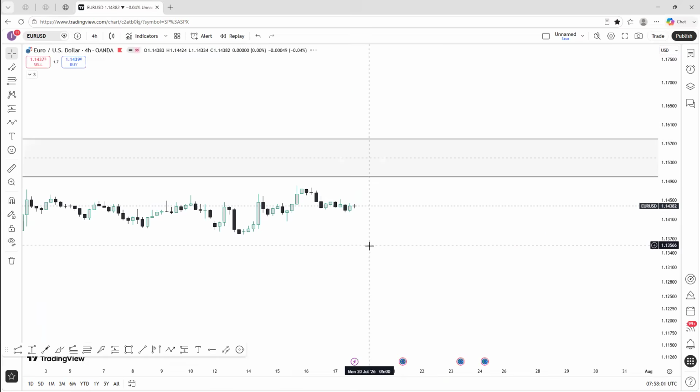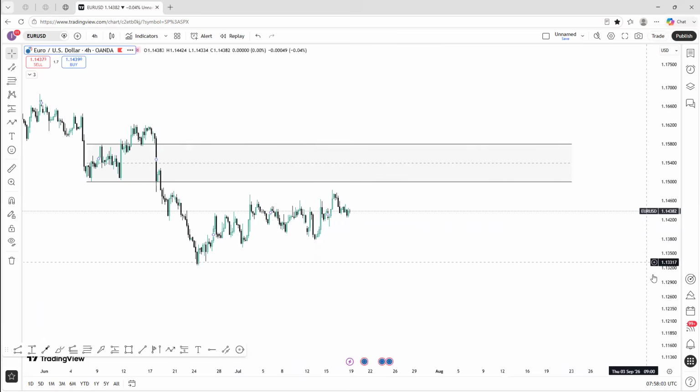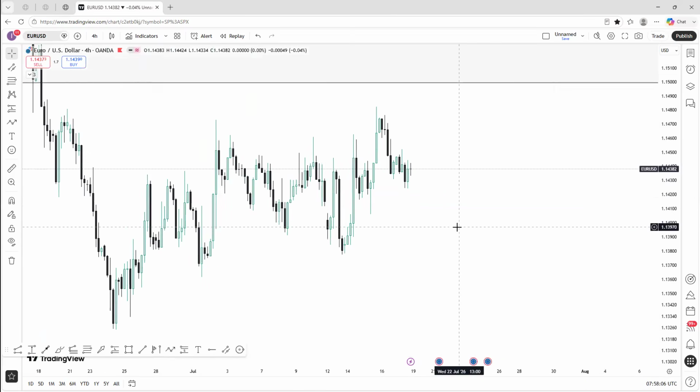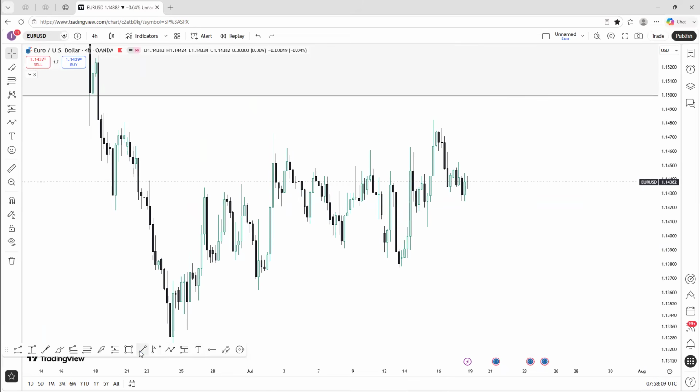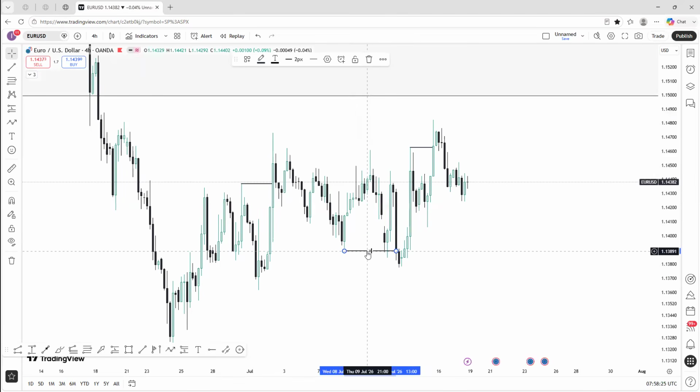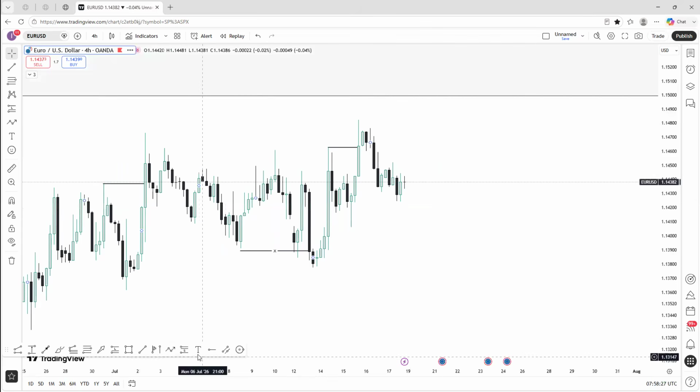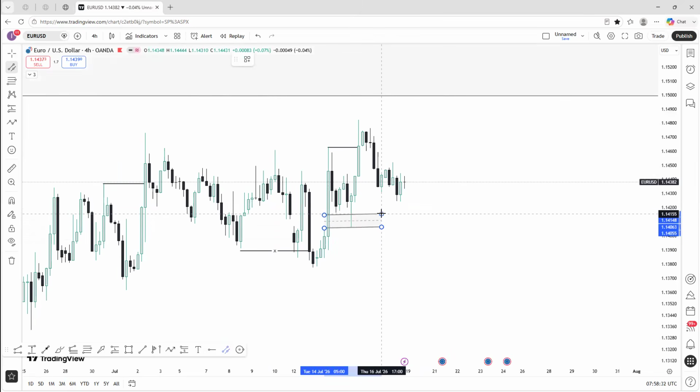Shifting to 4H, you have this market structure, very clear. It is a kind of bullish counter trend. You can see we have a break of structure here, a pullback, and then another break of structure here after a liquidity sweep on the left side. You can see here we got a clear liquidity sweep. Then price retraced back to this optimal entry level, retested and rejected. Very well, you get another impulse.